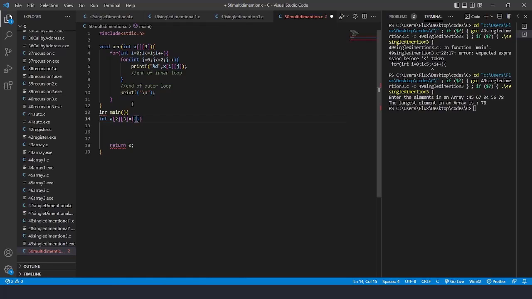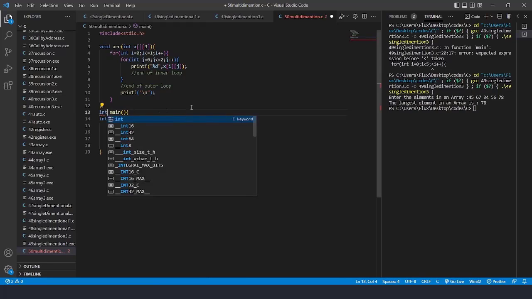So it's 2 rows, that's why you're going to write, let's say, 1 2 3, and by comma we're going to write 4 5 6. This you can consider as a row, and this you can consider as a column. So you can see it's written in blue brackets, it's a row. 2 rows are there and 3 columns: 1 2 3 4 5 6. So these are the 3 columns you can see.